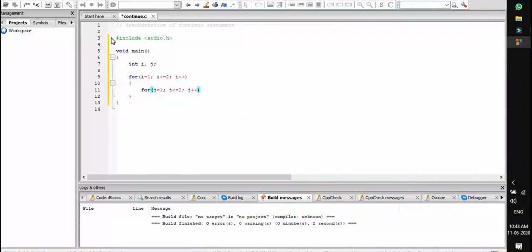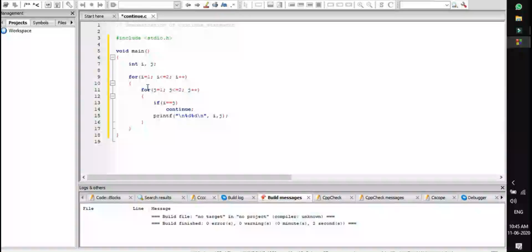Now inside the body of this for loop we have to test that if i is equal to j. So if i equal to j, we have to use continue statement. After that just print the message \n %d %d \n. We are printing the value of i and j. Now if you see this code, there are two for loops used. The upper for loop is from 1 to 2. Same is for the inner for loop, and within the body of this inner for loop we have tested that if i is equal to j.